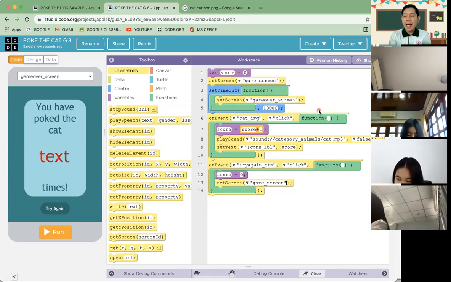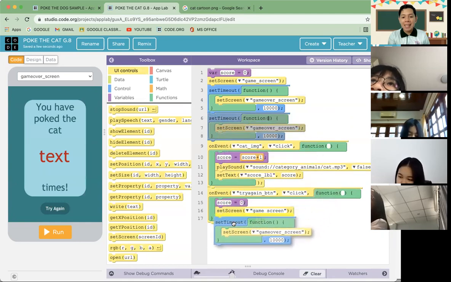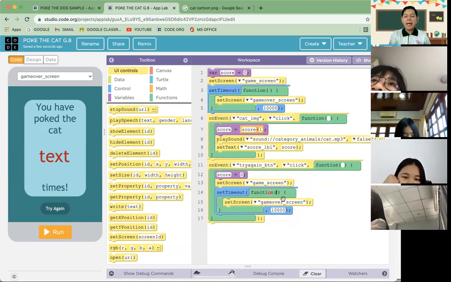And then students, I would just like you to highlight this one and then copy and paste and then put this one inside of this one. Okay, so that it will just repeat the function. Okay, so duplicate this one. Okay, so I will annotate it for you. Duplicate this one and then put it here.